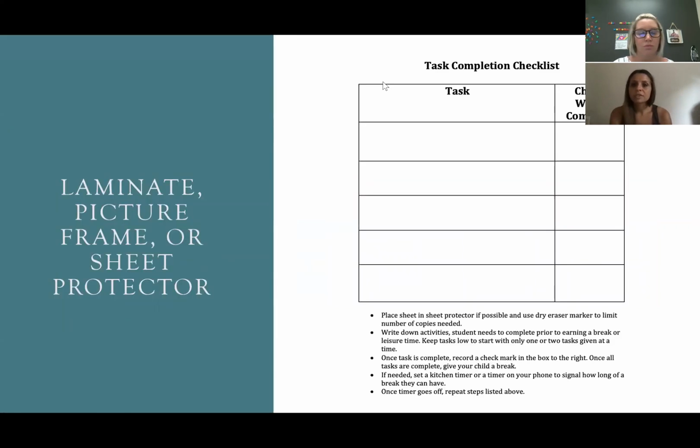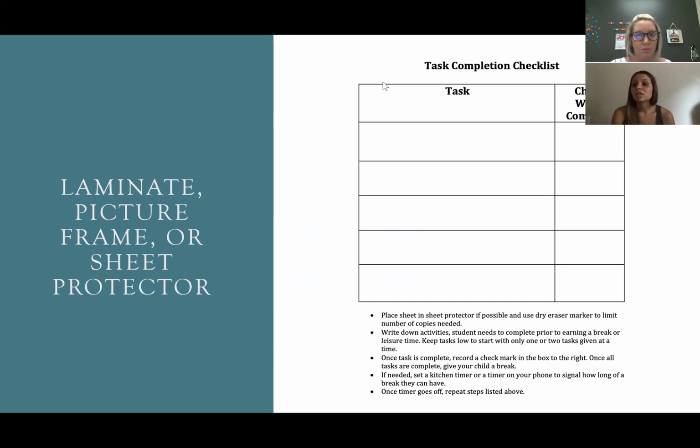This one is a task sheet that I use a lot more for older individuals, and this one you can really just write out, and I always encourage my students to write it out themselves. So you can either fill it in for your child, or if they're able to do it and they want to be a part of it, they can fill out the tasks that need to be completed on their checklist themselves with your guidance, of course.